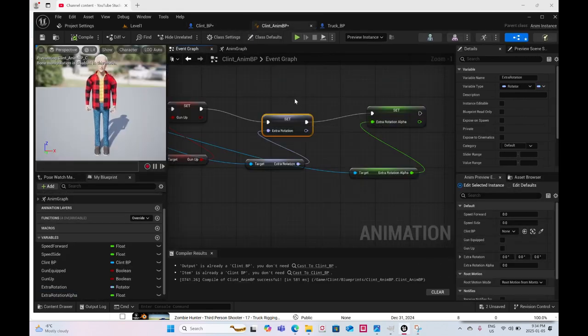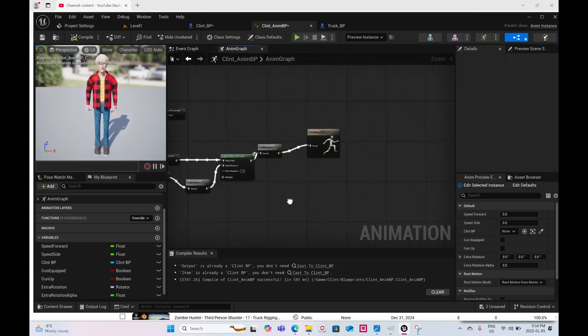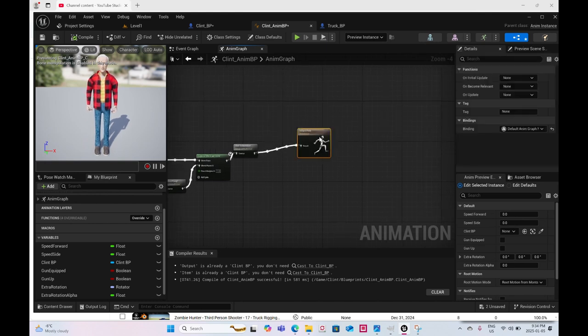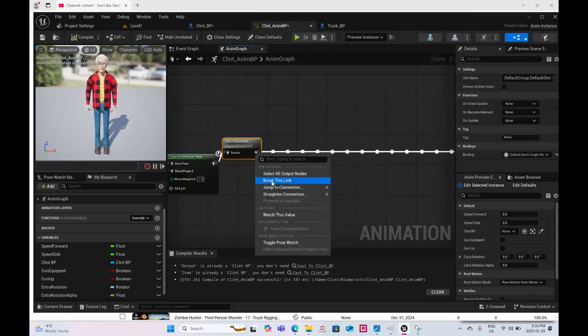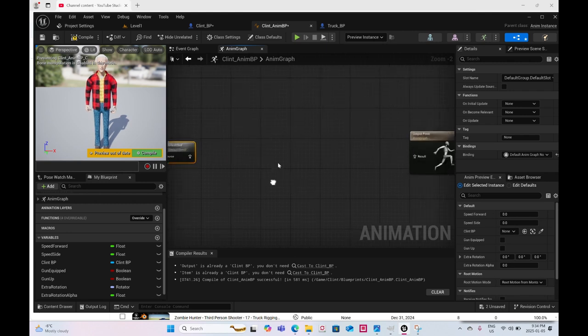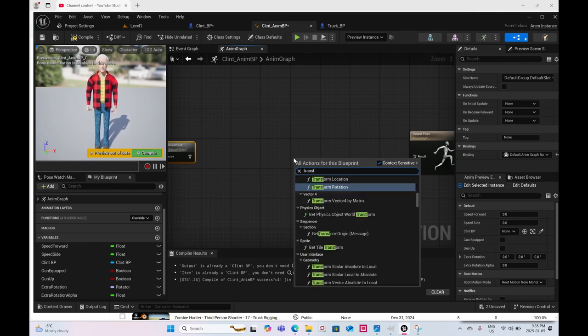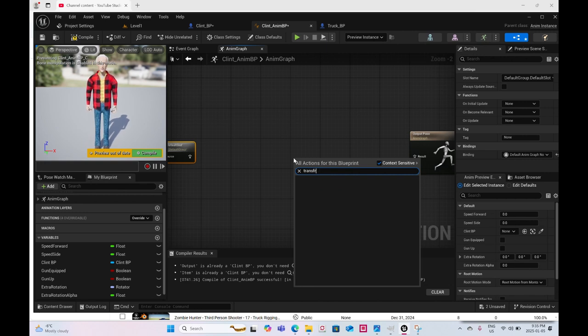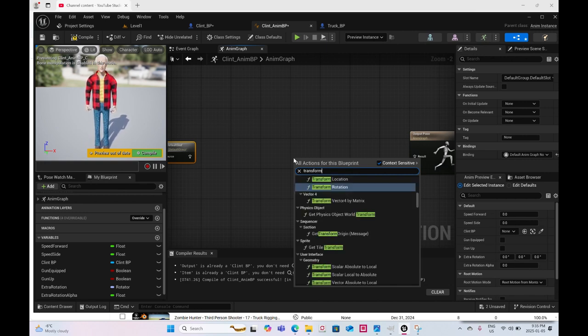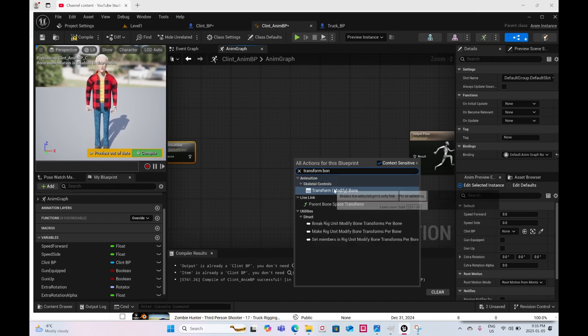Once these values are set, I need to do something with them, right? So I want to do that in the anim graph. So what I'm going to do is pull this out here, disconnect, and in between these two, I'm going to look for the node called transform modify bone.